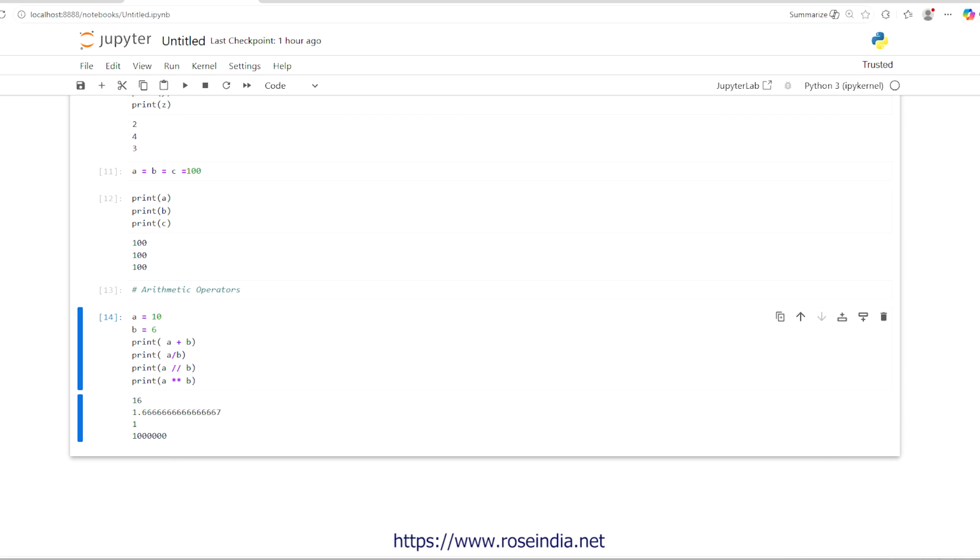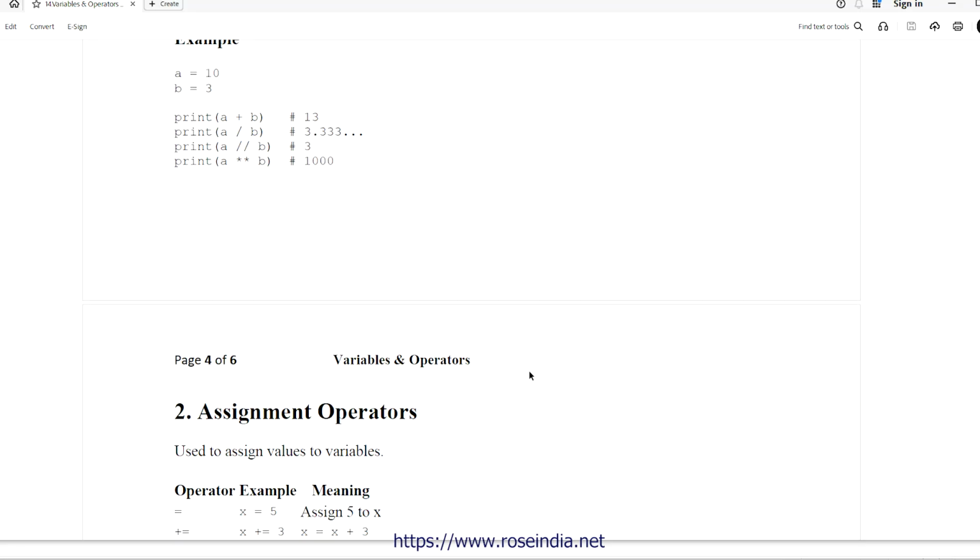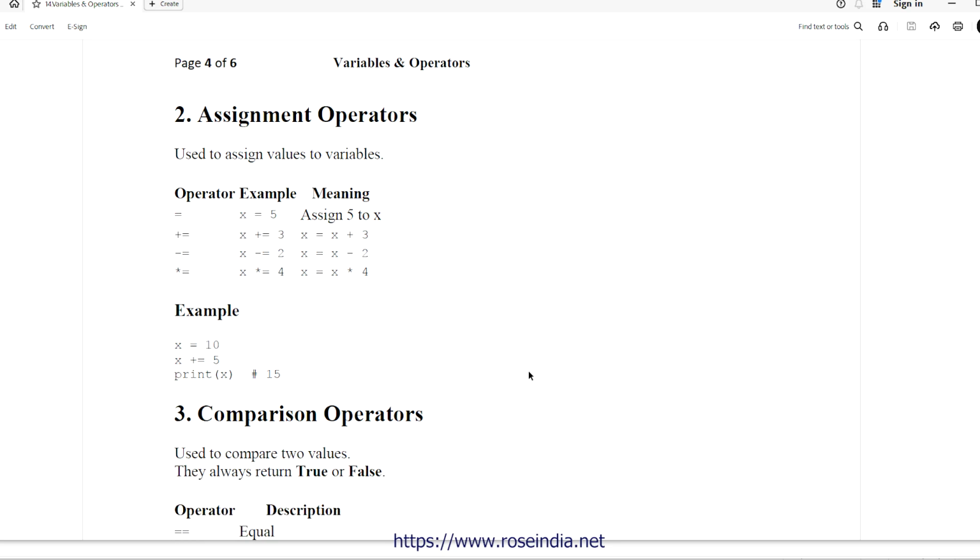Now we will see the assignment operators. Assignment operators in Python are used to assign values to variables: equal to, plus equal to, minus equal to, and star equal to. So x = 5 assigns 5 to x.